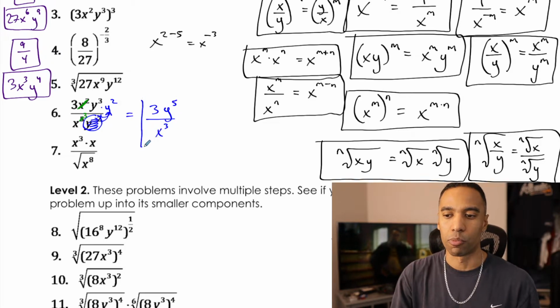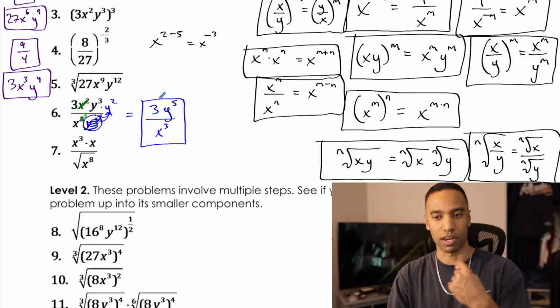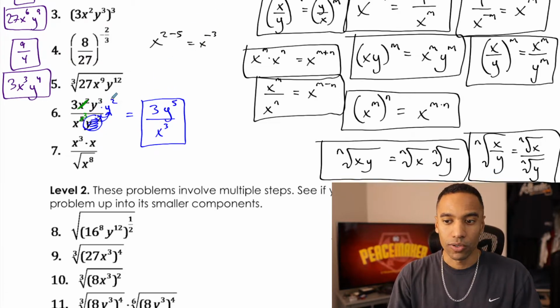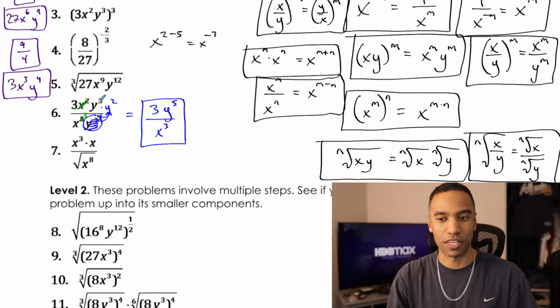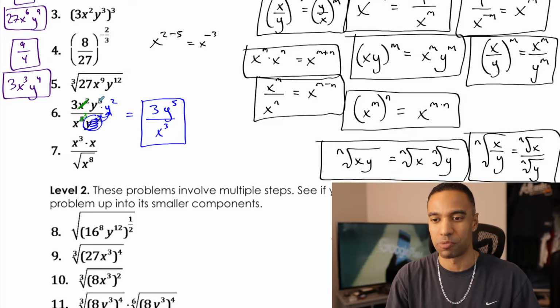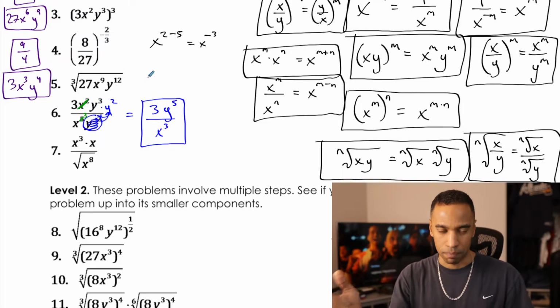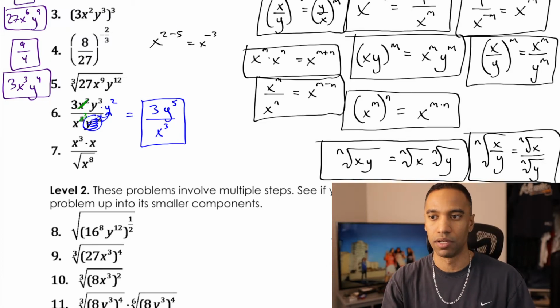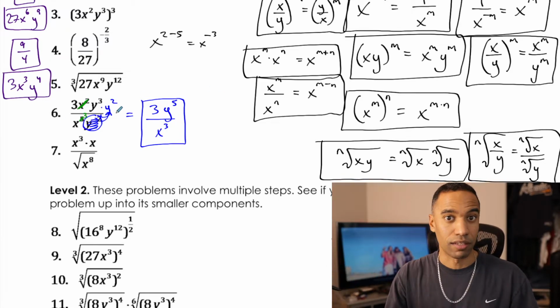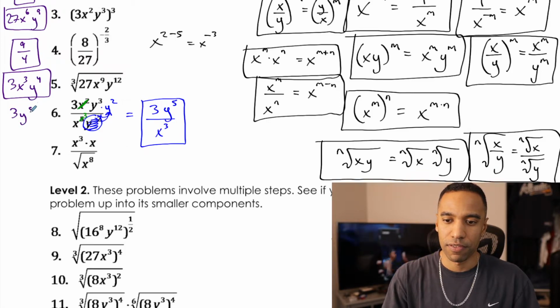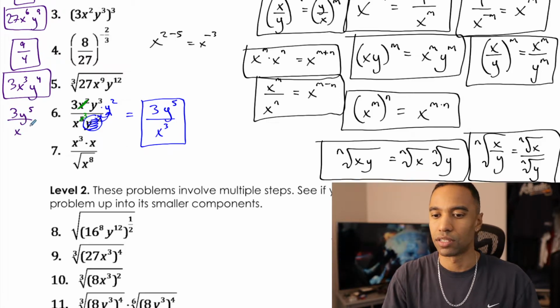I sure hope to run into more problems where I can do that kind of thing and reinforce it for you along the way. Oh, and I totally disregarded the fact that I didn't mention this property when I added these 2 exponents here. I apologize. But y cubed times y squared, you don't multiply these exponents, you add them because of what exponents mean. That you're multiplying 5 y's total altogether. So this becomes 3y to the 5th all over x cubed.